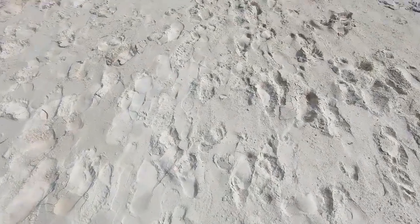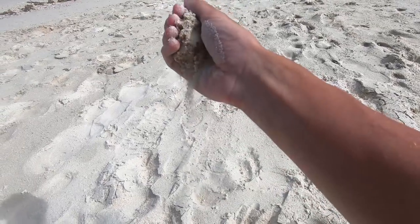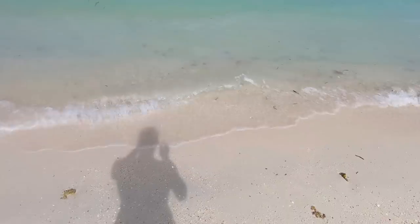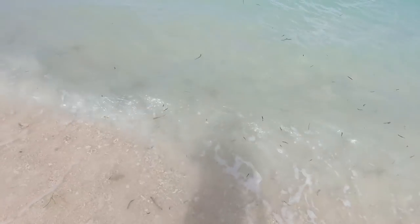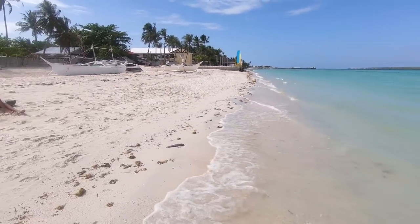The main thing that I've noticed that's different about this beach is that here it's really sandy. You can see, got really fine sand here. That's one thing that I've noticed on a lot of the beaches that we've been going. It's actually more like corals than sand. So yeah, this one doesn't seem to have that much coral at all. Even in the ocean as well, it's pretty much all clear. Can't really see any corals at all, so yeah, really clean water and beach here.